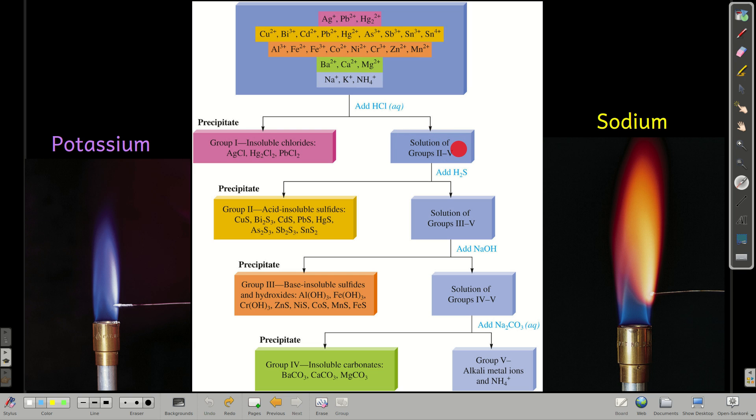So what you do is you take these guys and you add hydrogen sulfide. Now remember this is an acidic solution. Sulfides, the ones that are really insoluble, they'll precipitate under acidic conditions, but the ones that are more soluble will not precipitate out until it's basic. So we get group 2, these are the acid insoluble sulfides, the ones that have real small KSPs. That's all these guys right here.